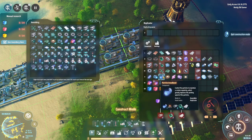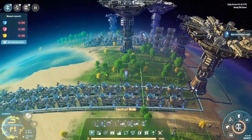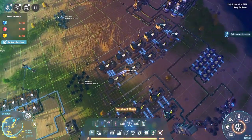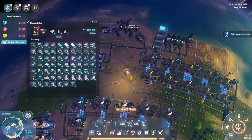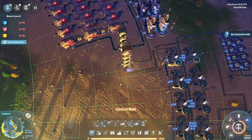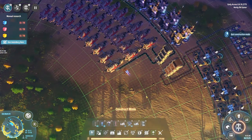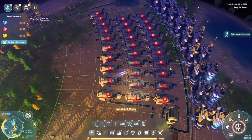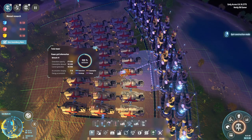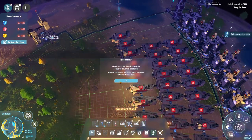So then we need the particle broadband, which is carbon nanotubes, crystal silicon, and plastic. Now, plastic we are making, but it's not very good. I mean, we're making plastic here, but that's for these bad boys, the organic crystals. So that's not useful. Then... Now these will start getting a bit of fuel again. That doesn't really matter that much. I think we're okay for power at the moment, actually. Yeah, we're okay. Even though we're researching right now, we're actually okay for power. So that's pretty good. All right, vertical construction done.